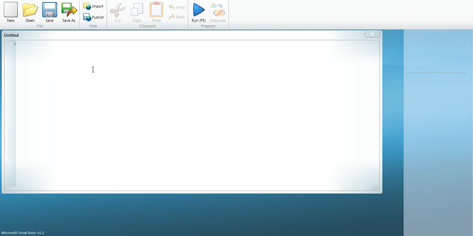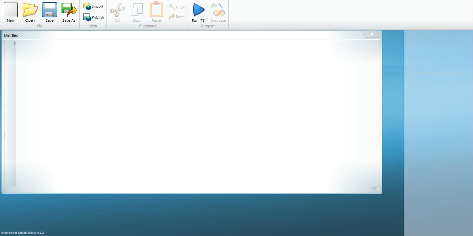So first thing is the Small Basic environment. Small Basic provides you a simple yet powerful development environment. Let's learn about it. This is the title bar.